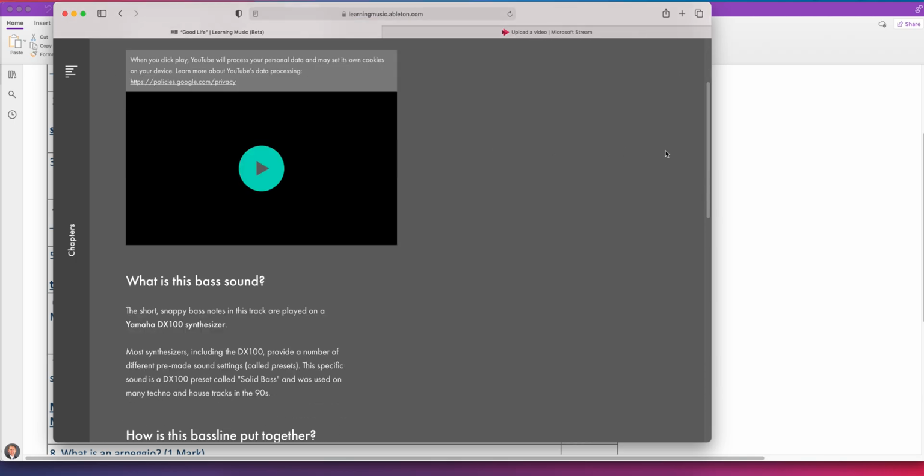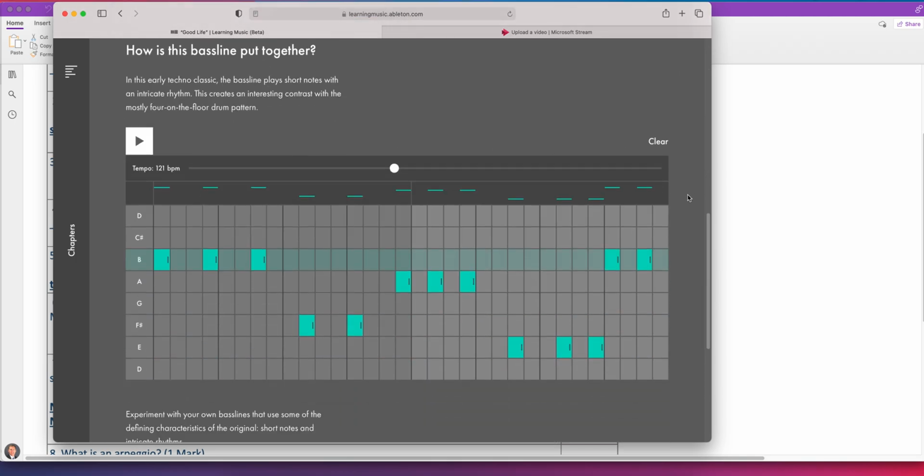What I want to do is this. This is a classic idea for a bass line. Basically, you've got a note, and then two notes beyond that that are quiet, or that aren't notes at all. And then another note, and then two notes that are quiet. Another note, and two notes that are quiet. It's a three pattern, isn't it? So watch this. 1, 2, 3, 1, 2, 3, 1, 2, 3, and they just keep up with this pattern, don't they? 1, 2, 3, 1, 2, 3, 1.